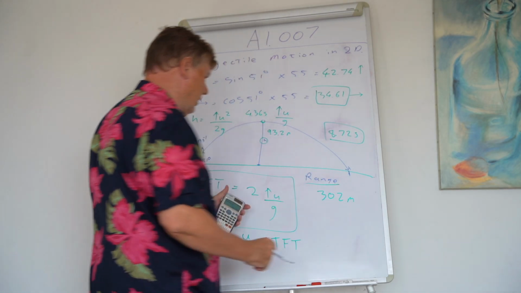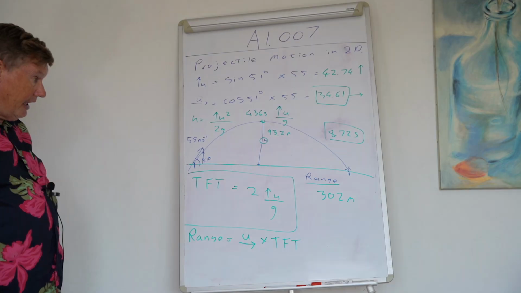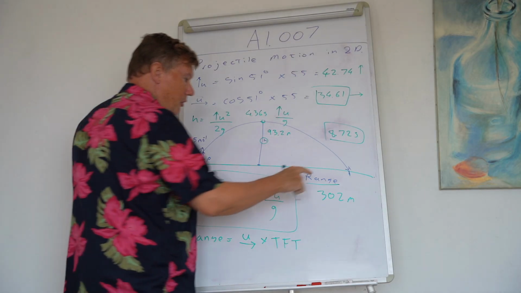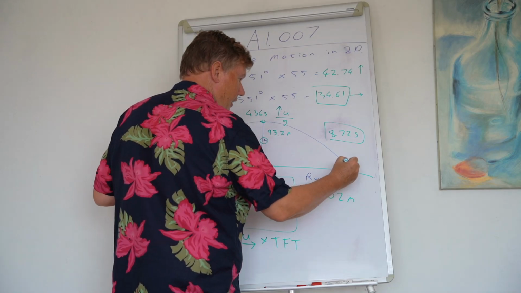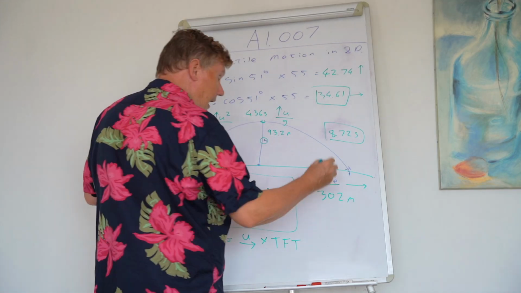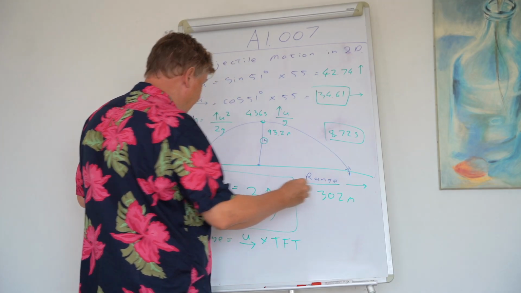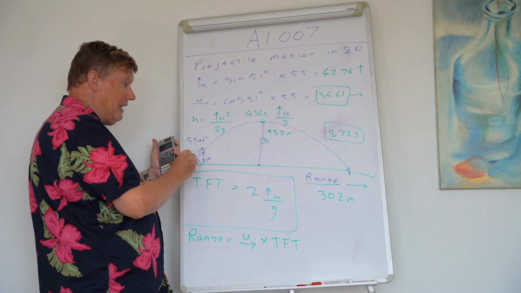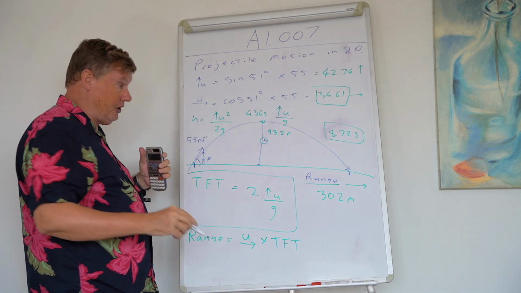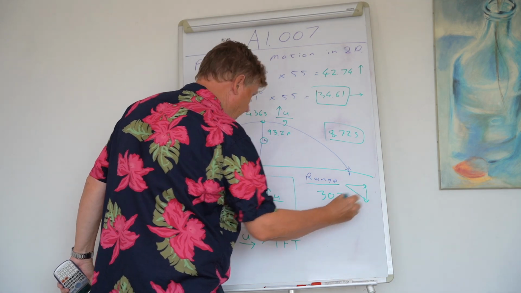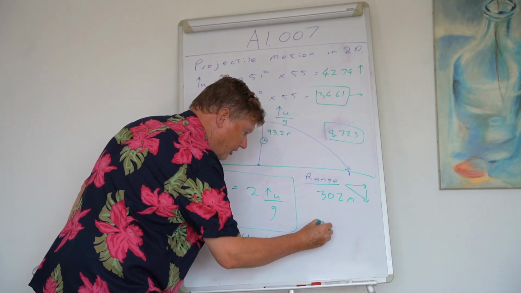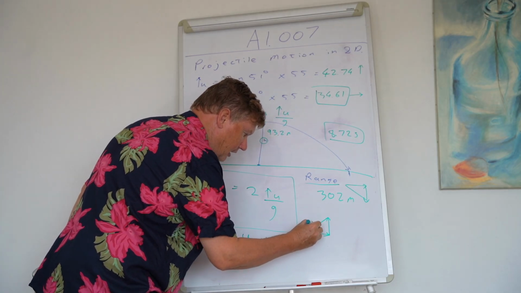That's probably a bit too much for a golf ball, but never mind. The next thing you need to know is that with a level ground question, when it hits the ground, the horizontal component is unchanged and the vertical component is exactly the same as it was when it left, because remember, the speed up equals the speed when you come down, just in the opposite direction. Let me just go back. When you took off, you were going sideways and you were going up at a particular angle theta.